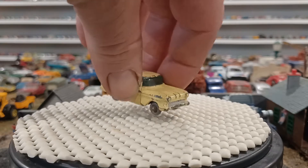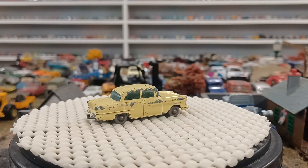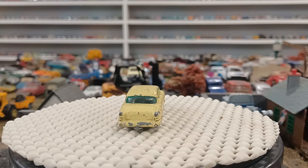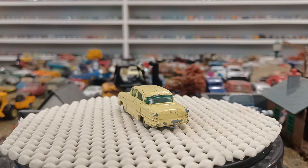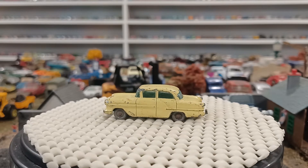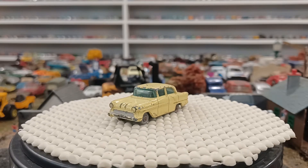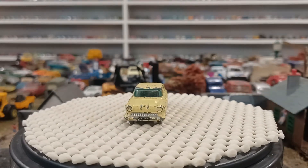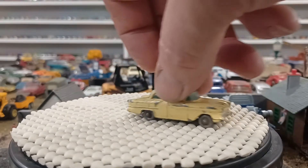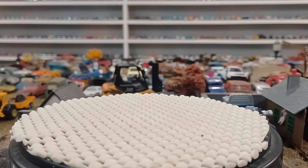Here's a Vauxhall Victor — this also came with it, and I did not have this one either. These are a smaller scale than 1:64. I'm not going to repaint or touch any of these cars. The only thing I'm going to do is clean them up. I did get the car carrier cleaned up but I haven't done the cars yet. I thought this is pretty cool — I did not have this one either. These cars could definitely use some oil, but you know what, these cars are getting old and I'm good with that.